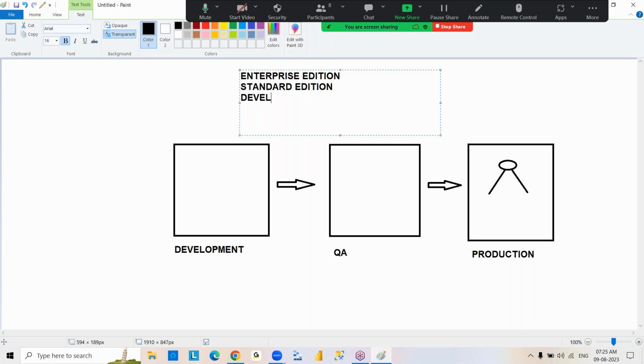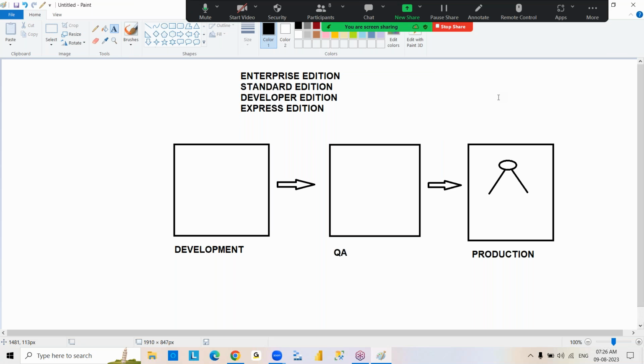So next we have Developer Edition. I'm sorry if there are any spelling mistakes, don't mind that. So Developer Edition, it is completely middle range. Limited cost and limited features. I will share those cost and editions related information. A document I prepared, I'll share. Don't worry. So Developer Edition, generally we use it for development environment and QA environment. Okay? Then we have Express also. This is completely free edition. We cannot use it for production purpose.